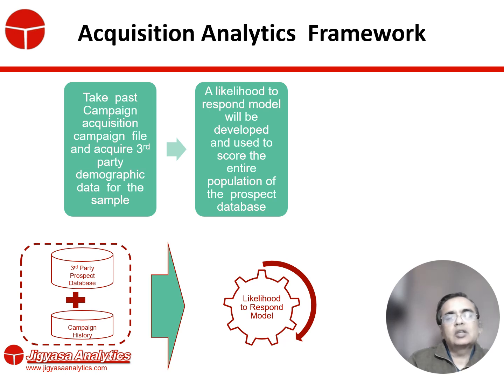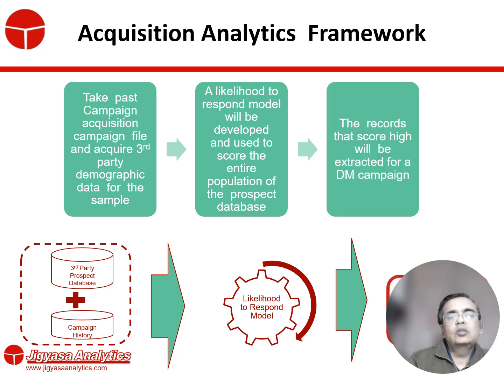Sometimes donation amount is also included in the analysis, but at the end we are building that model, and then that model is used to score the entire prospect database. Once the prospect database has been scored, records which have the highest score are sent through for a DM campaign maybe, or some form of digital campaign. So that's how traditionally this has worked. So the question for us is, how is it different when we are asking for household goods?